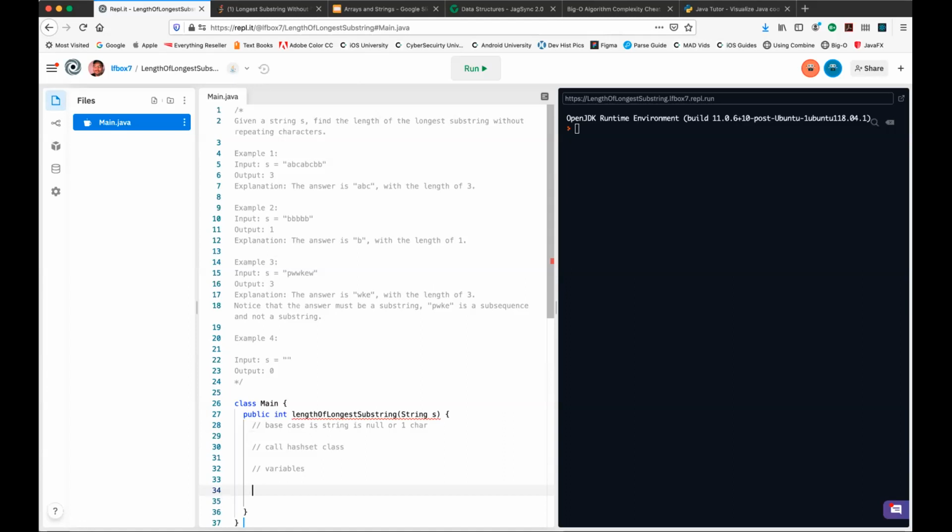And we're probably going to have to keep track of how long our substrings are. So then we need a loop to fill the hash sets.